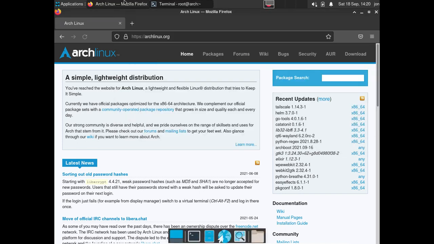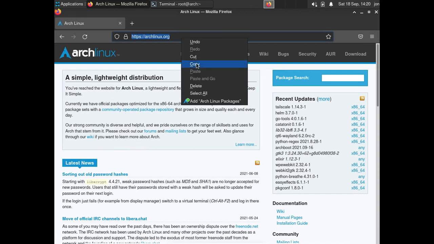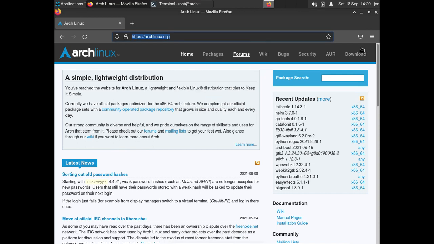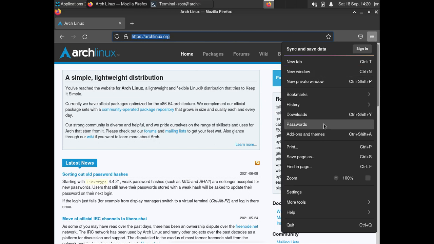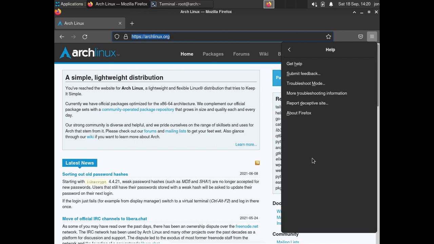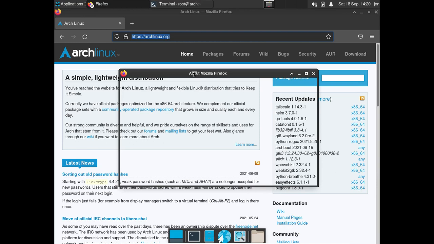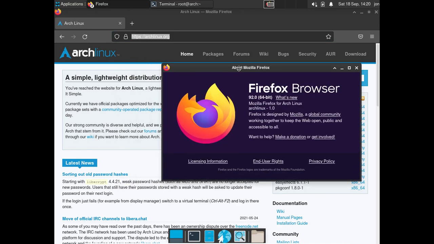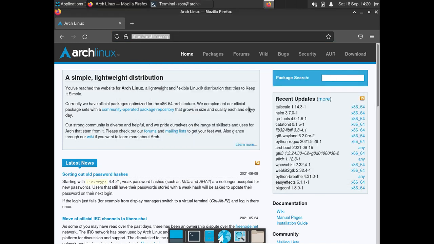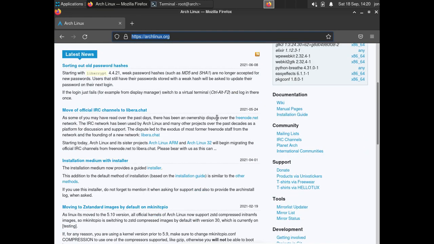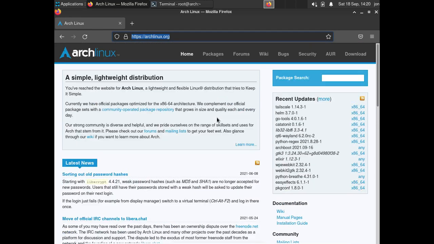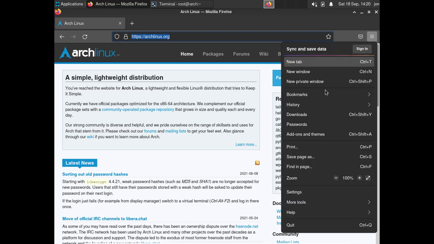This is the terminal. I want to set this as my default website though. So if we copy, and now we go over here, we should be able to go to the actual help. What version of Firefox is it running? Is it running the latest version? Because it should be. It's running 92.0, 64-bit. This is a rolling release version of Arch Linux, so everything will be up to date on here. So you're going to get an up to date GNOME version. Everything is going to be up to date.